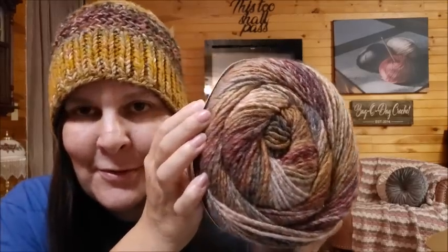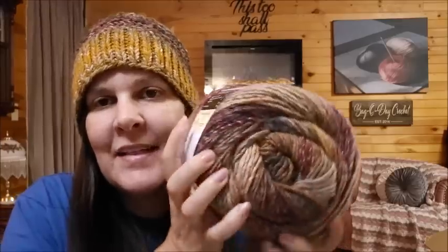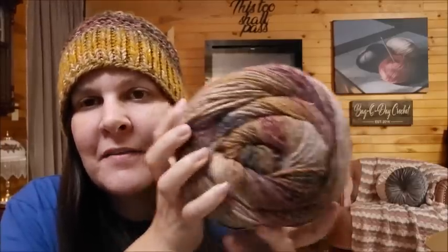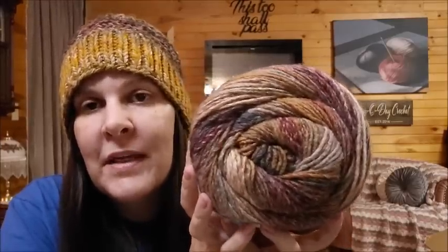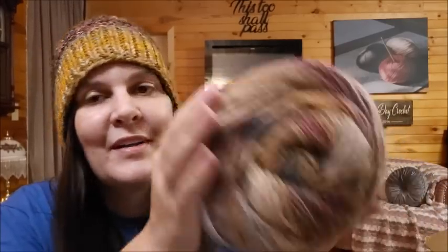This one's called Boundless. Ooh. Oh, I bought 3 balls of this, and at almost 500 yards. What should I make? I don't think I have quite enough to make a cardigan, but it doesn't mean I can't buy a couple more balls. But I'll think about it. That one is really pretty.